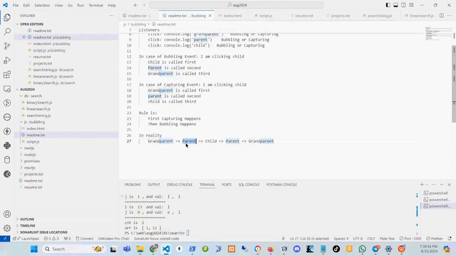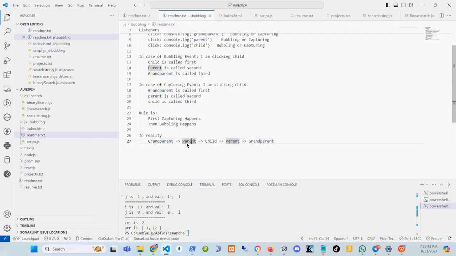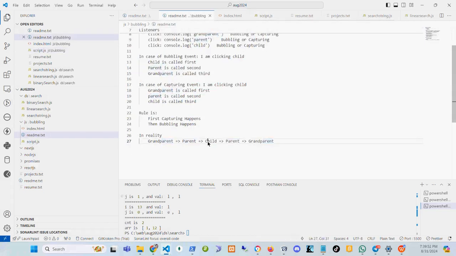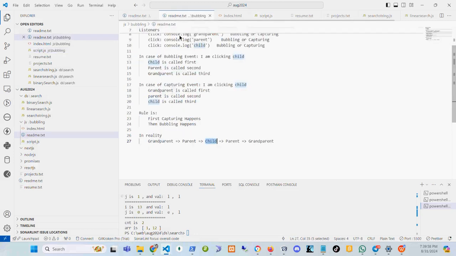Then the effect goes to parent and it will check whether it is true or false. It is false, so it is a bubbling effect. In the capturing part, nothing will happen. Parent will not be called. Then the effect goes to the child. In the child, it will see if it is false or true. It is false.